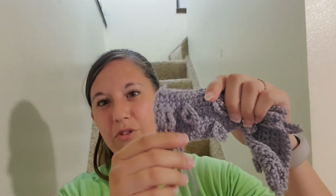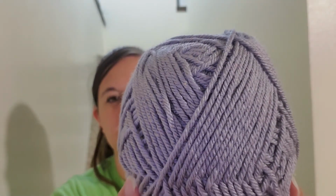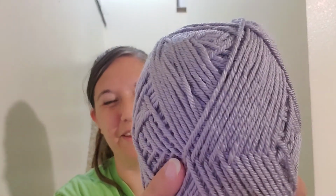I did choose gray. I wanted to do a cream for pearl, but none of my cream that I had was shimmery or had enough shine to it, I guess. So this gray, I don't know what it is. It's almost purplish looking, kind of purplish in real life, not as purple as it's showing right there. But yeah, that's what I'm using for that. So I'll still need to finish that before I can start on July for this.